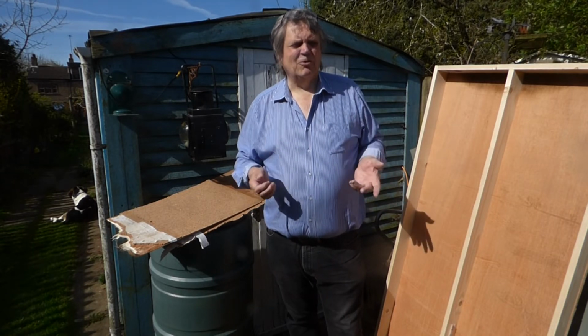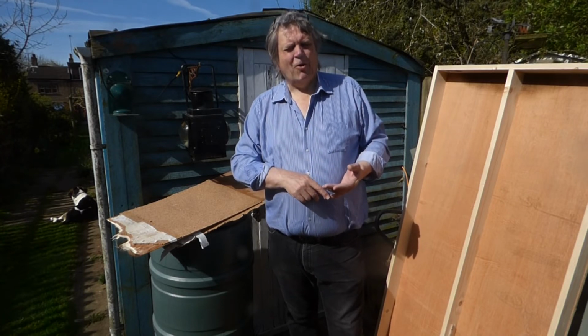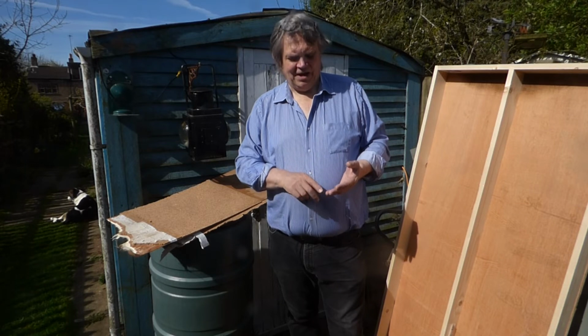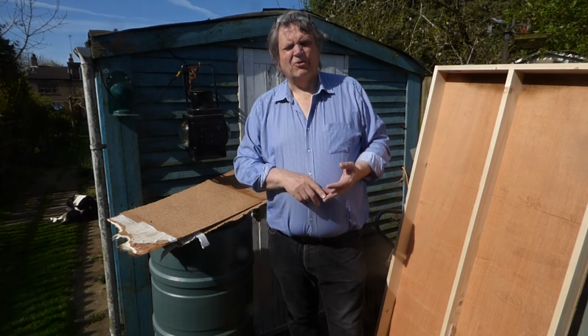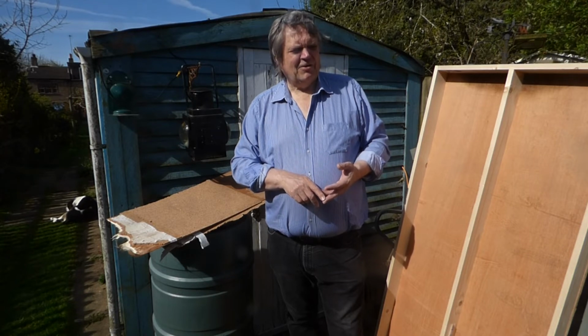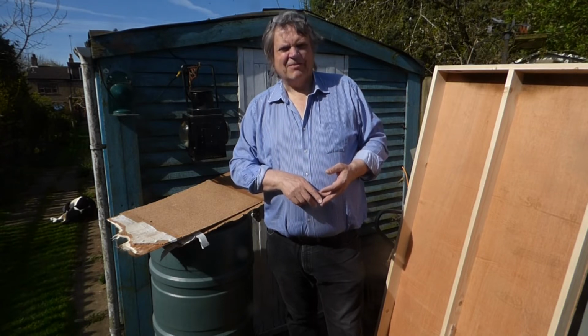The thing is, it all stuck together. The PVA glue was probably a poor product and too dilute. I put too much on, and the cork was probably more porous than I realised. So overnight, and I stored it in the summer house, and I think the damp got to it as well.